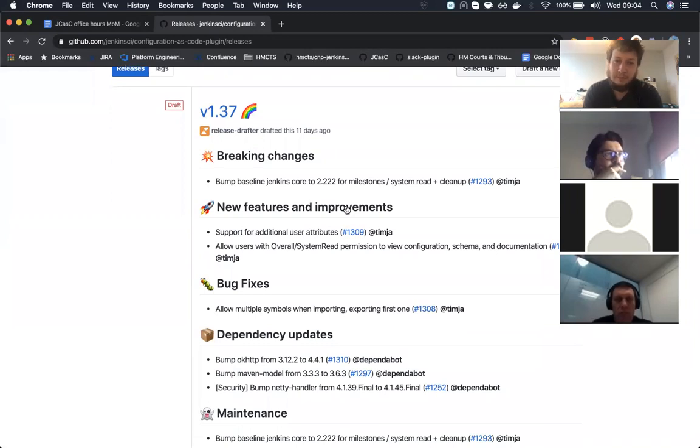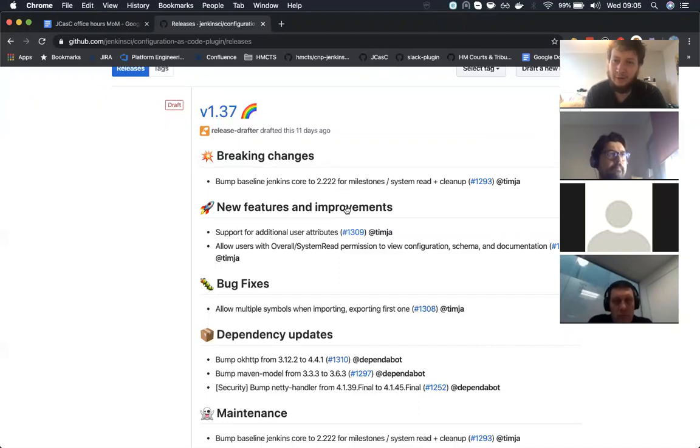We've bumped the minimum Jenkins core baseline to 2.222.2 for the milestones pull request that Francisco is working on, and also to allow us to use the system read feature. As a side effect, Jenkins core became compatible with the proxy configuration quite a while ago, but the properties aren't quite the same as they are in JCasC. But the Jenkins core configuration gets picked up first. So there's a breaking change where the password field has been renamed to the secret password. We'll update the release notes before releasing. I don't think it will affect many people, but just to be aware.